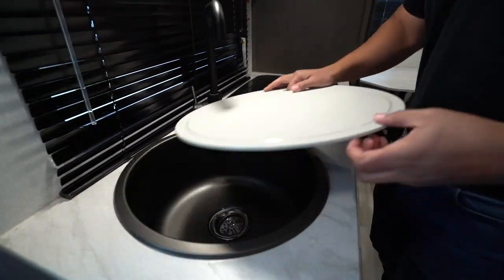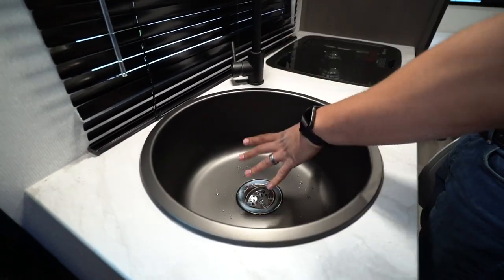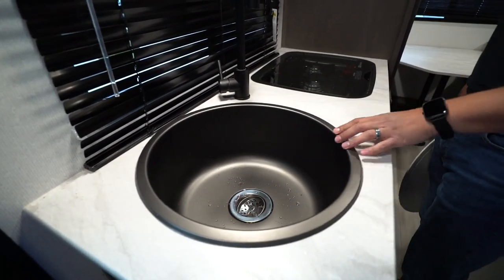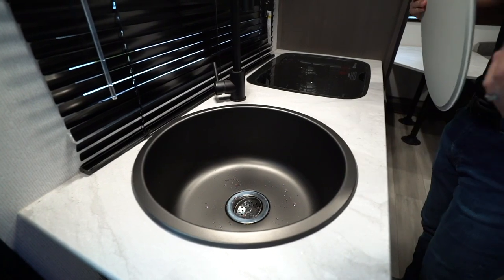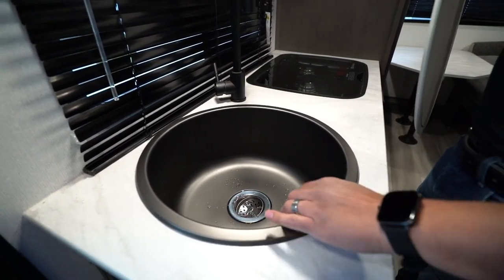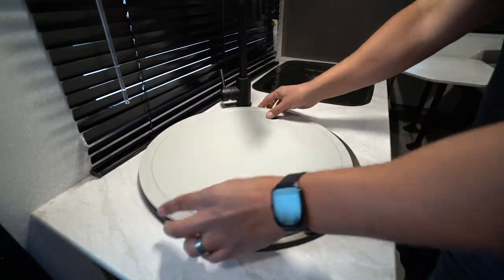as well as, of course, the recessed cooktop. But the sink itself is a nice deep bowl, so you can fit some of your bigger pots and pans down in there. And it is a metal bowl, which honestly took me by surprise. I fully expected them to put in a composite one. I like that they upgraded a little bit. I really like the color of the bowl, too. It's almost like a gunmetal. It's just really pretty in my mind.